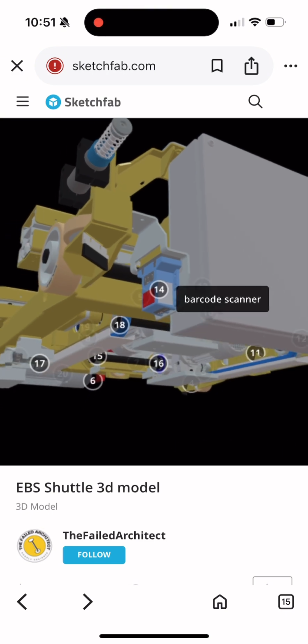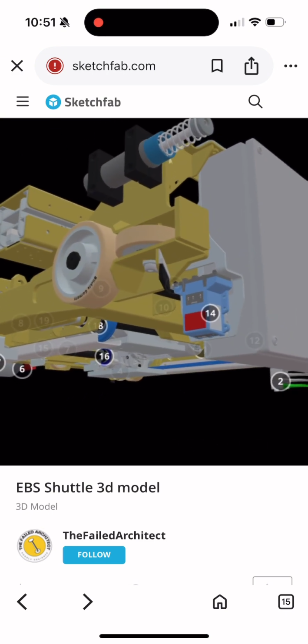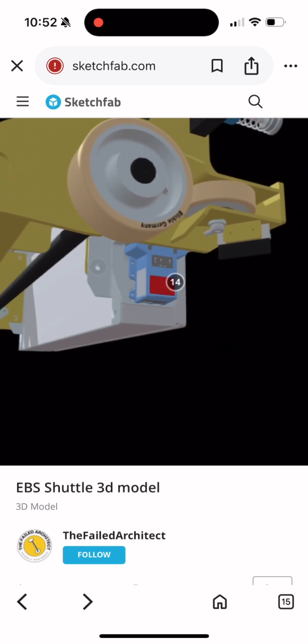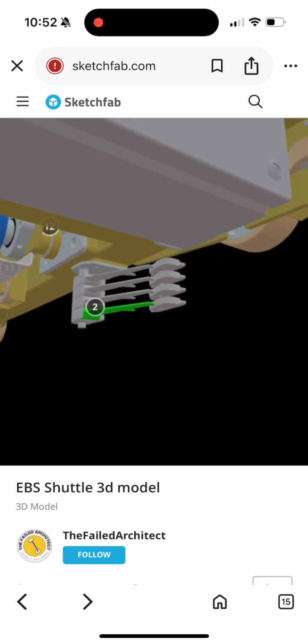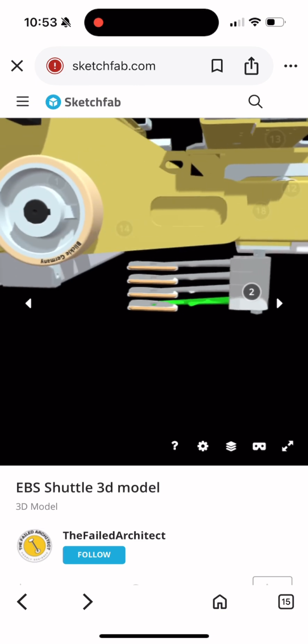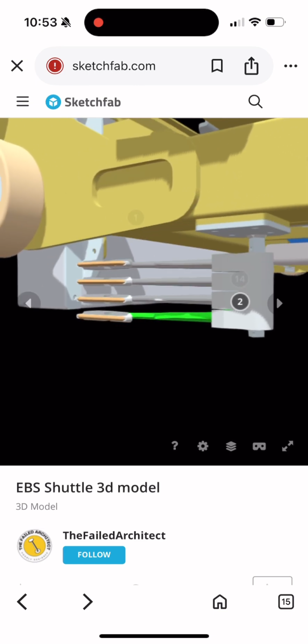Lastly, for the shuttle going forward or backwards, I don't know if I can count this as a sensor, but it's a barcode scanner. The barcode scanner scans every single barcode that is put along the rail to determine where it's at. Some more information about this is it can't have a cord to actually run, and because of being cordless, it's running off of power rails. These power rails have to span the entire rack that the EBS shuttle is going to be on.